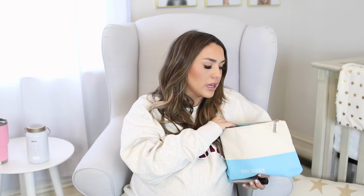I did pack a little bag of makeup. I don't know if I'll bring it, but it's basically just foundation, powder, some lipstick, lip balm, and a mascara wand so I can brush out my lashes, no big deal. So I plan on keeping that pretty simple. I don't imagine myself wanting to put makeup on, but if I want to, maybe just for some pictures or something, I will bring it, and it's really no big deal. It's just a small little bag.